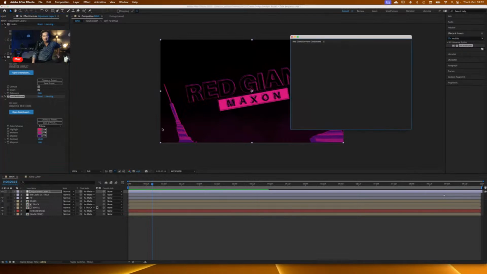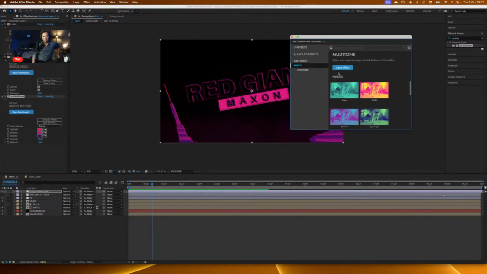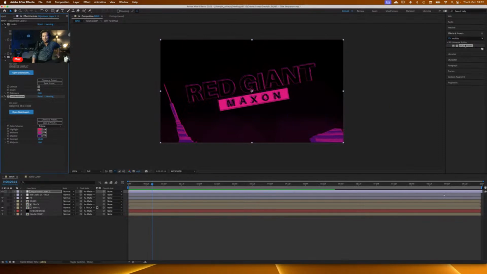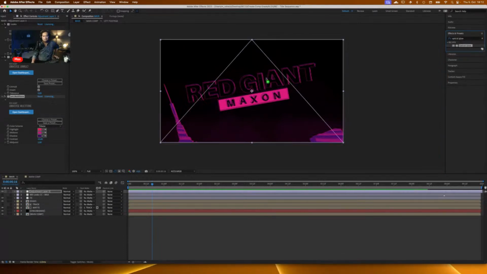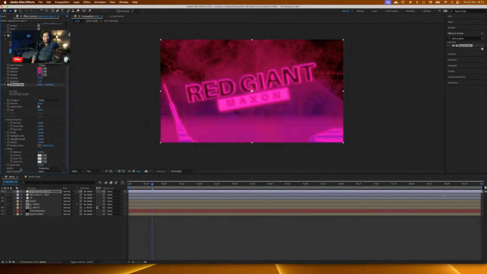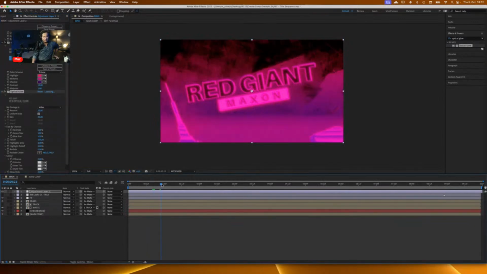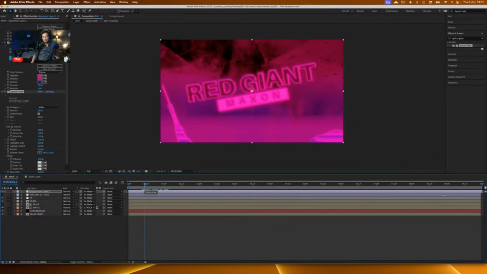And it also comes with a lot of presets. So for example, you can choose any of these presets available, or we can just leave it in default. And then after that, we can also pair it with optical glow, for example. And just by doing that, you get a fancy result very fast. So in this case, you can use Magic Bullet to be paired with any other Universe tools to get iterations in your design, right?